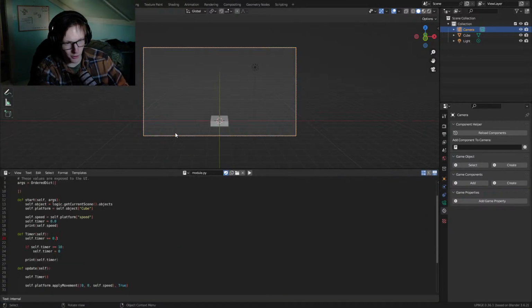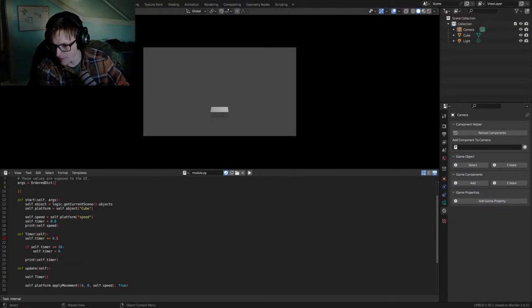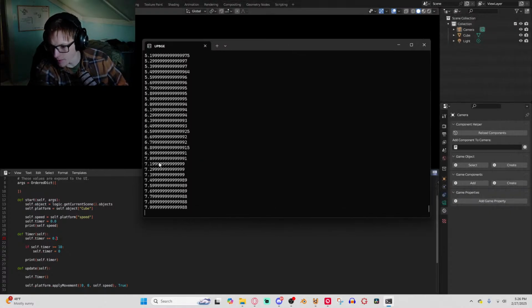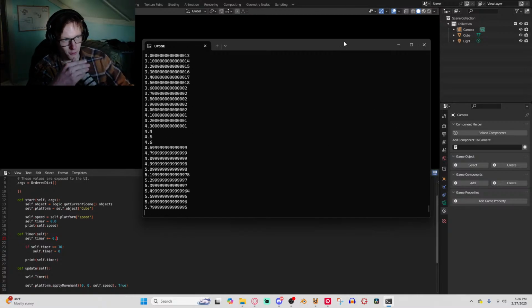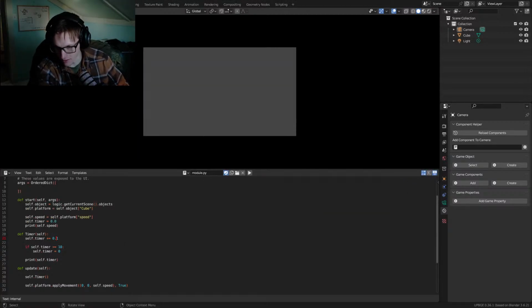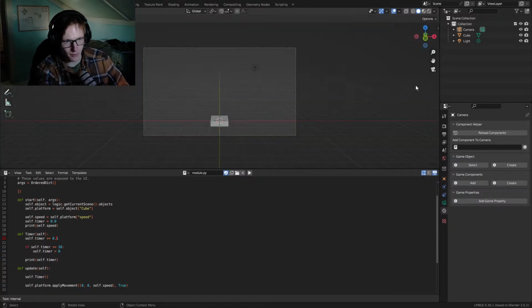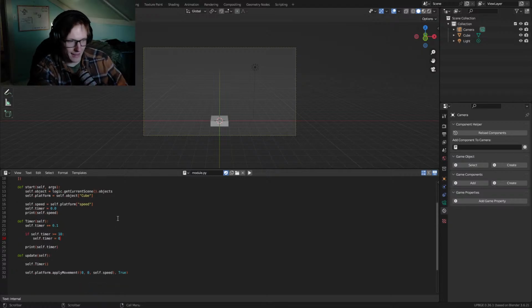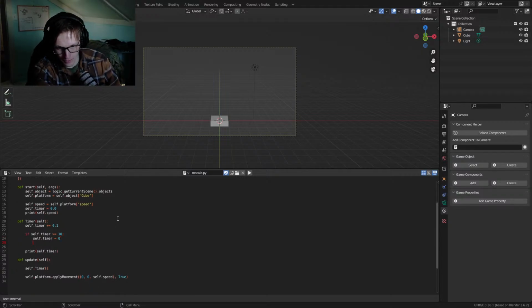I'll just press play and I'll pull it over so you guys can see it in action. So here's the console. Right now you can see that it is counting up to 10 and then it's going back to 0 and counting up to 10 again. So we'll be able to use this to adjust our speed. Now obviously we can slow that down in the actual game. I'm saying actually a lot because I don't know what I'm trying to say and it's not coming out right.